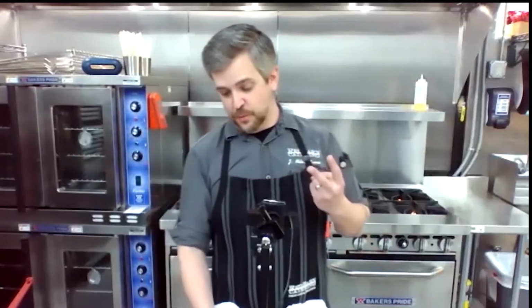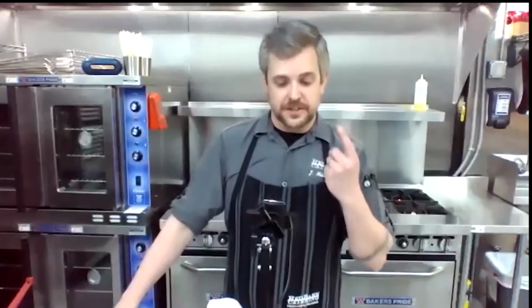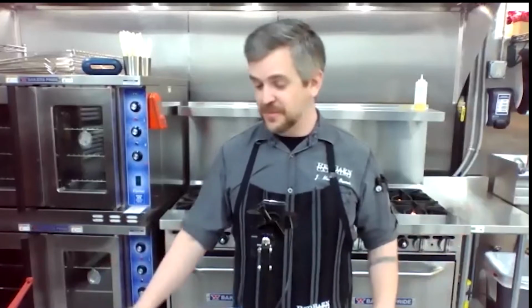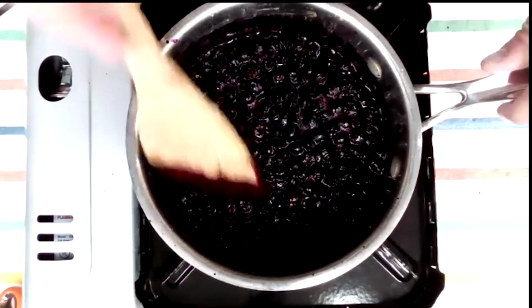And of course, this being a compote, two important things. What makes a compote? The two important things are, one, it is a fruit sauce, basically, is its basic translation. And two, it is fancy. So if you just say blueberry sauce, people will be like, well, that sounds very nice. But if you say blueberry compote, suddenly it's, ooh, doesn't that sound fancy? I would love to try this. I've never made a compote. It's like, well, you probably have. You just called it a fruit sauce. But technically, it's a fruit compote. Also, it sounds fancy. So if we look back down at this now, I just turned the heat off.